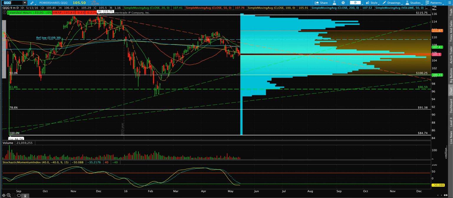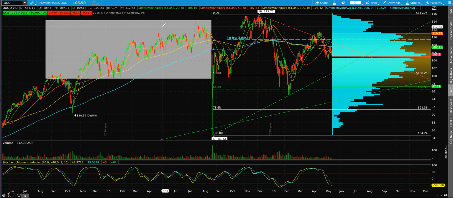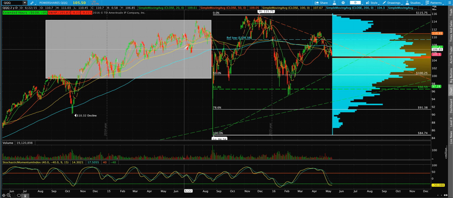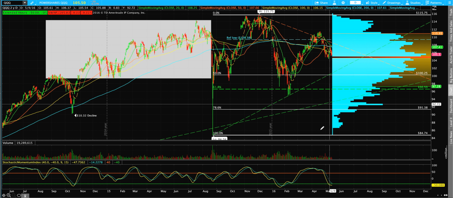The Qs, this is what kind of has me thinking maybe we're not as bearish as everyone might think. And I want to take this opportunity to show you. You can see we're in this big consolidation range. We're basically right in the, for all intents and purposes, in the middle there. I've talked about in the past this area here being important, the 104s to 105s.